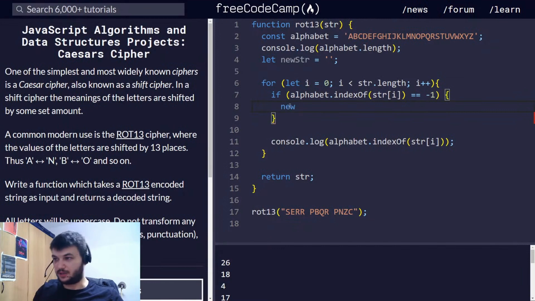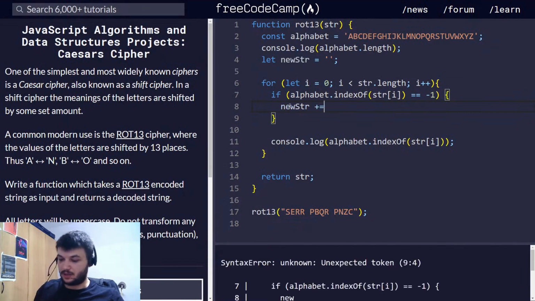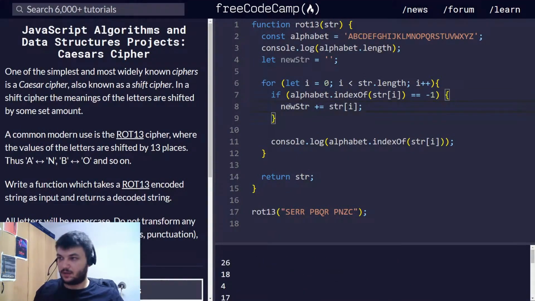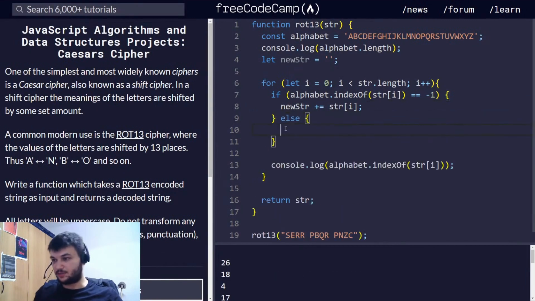I don't want to do anything else. I'm going to add str[i]. Now the else will cover the cases where we are dealing with a letter, an uppercase alphabet letter.